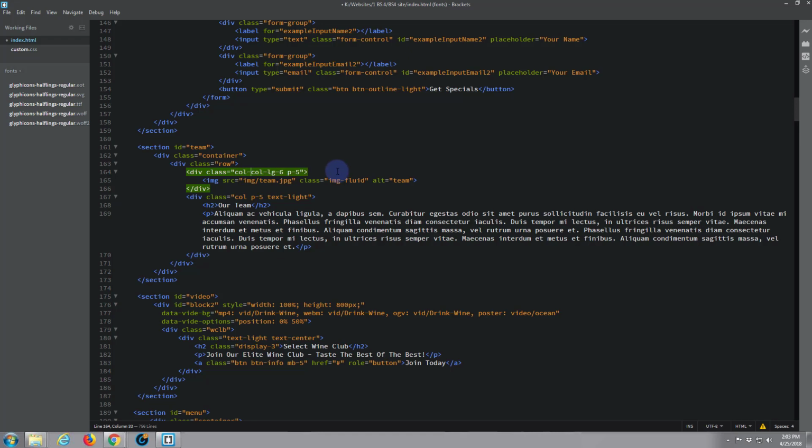Medium 12, let's try column medium 12. Hopefully this will be a fairly quick fix. Make sure I've got a space in there. Let's copy this over to the next one as well. This section here. Save that, and that should have fixed that problem.